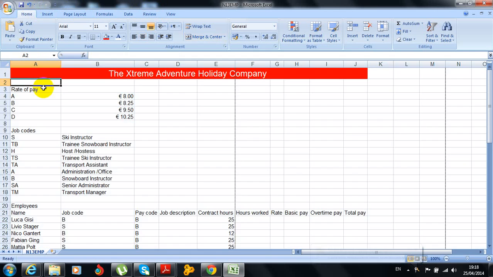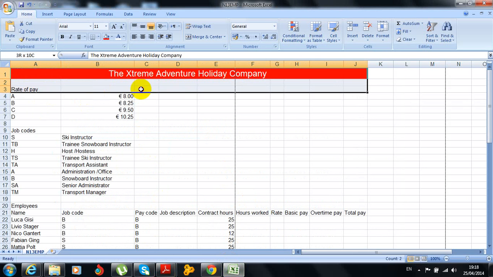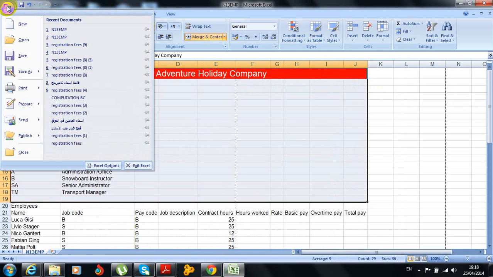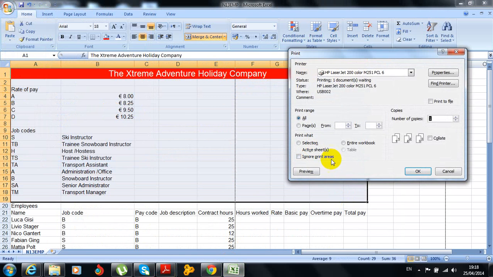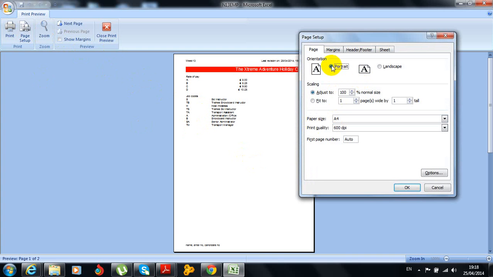And then from A1 to J19 we will select A1 to J19, then go print and pick selection only and make preview. And from the page setup we need portrait and fit to one page wide, and press OK.